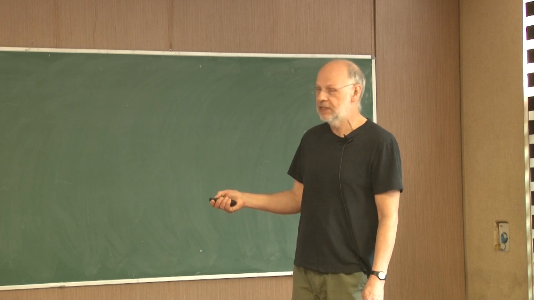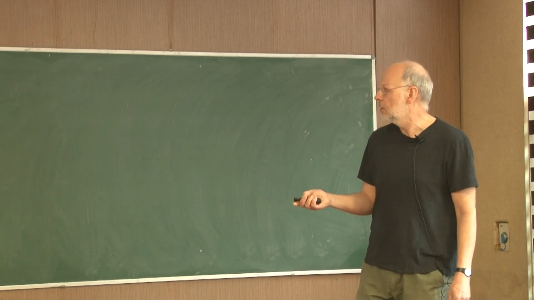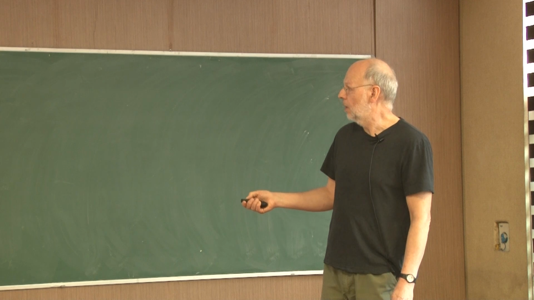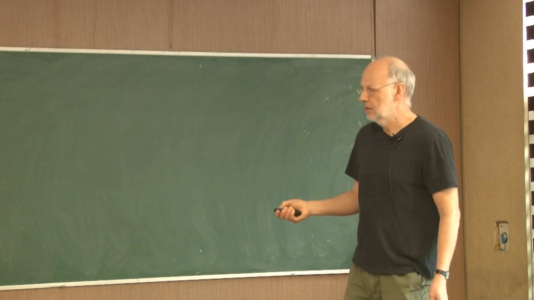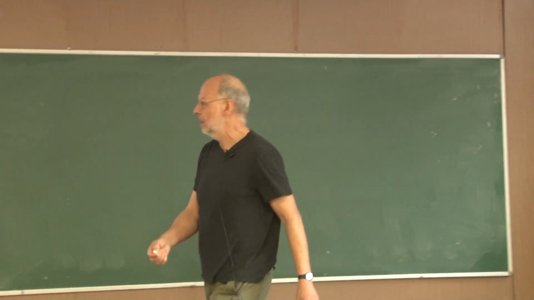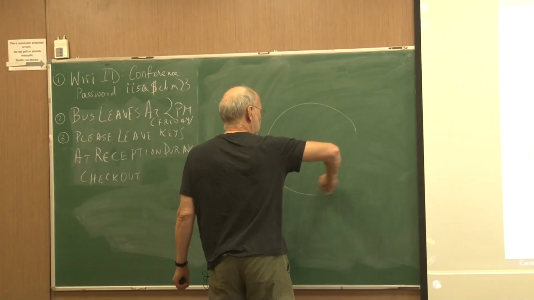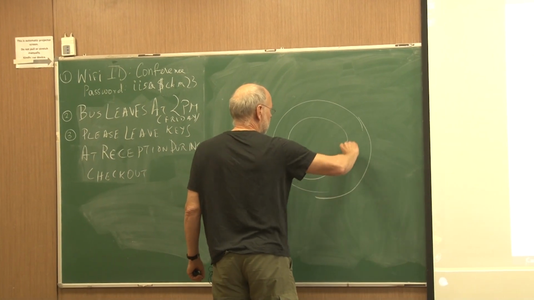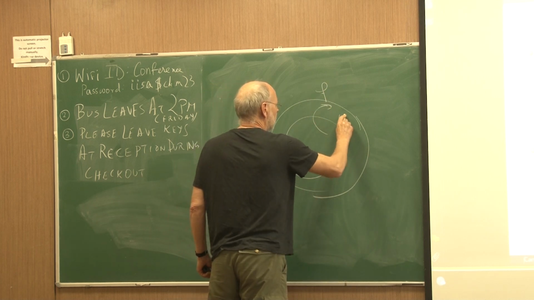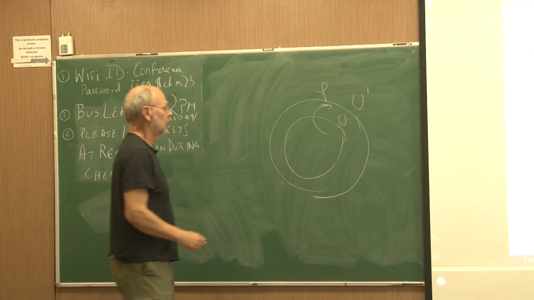So it's tempting to take the 4th iterate and restrict the dynamics to the 4th iterate. And this is what I've tried to indicate here. So I outlined something which is a polynomial-like map. So in general, a polynomial-like map, as it was told to us, is a proper map f from a disk U, relatively compact, contained in the range U prime, of some degree.